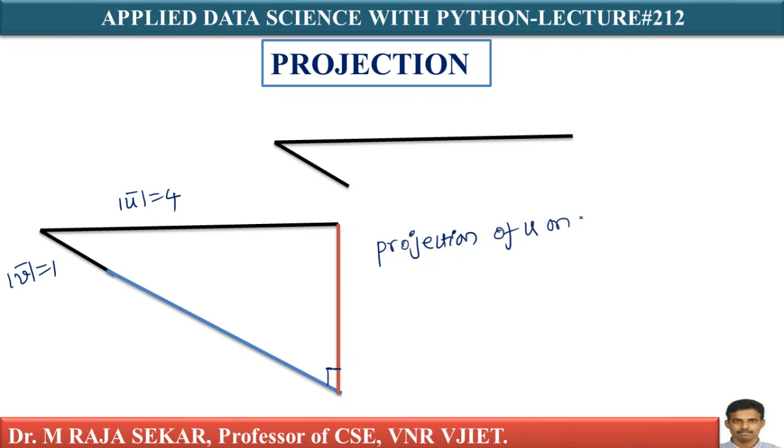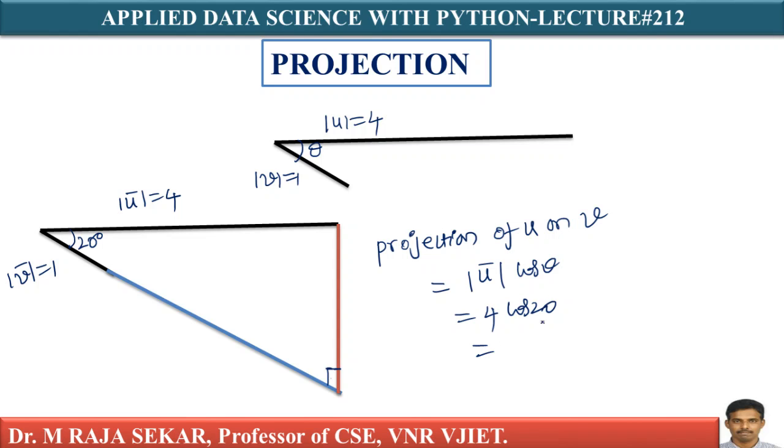There are two forms which we discussed in the previous slide. I can write the projection of u on v as mod u bar cos theta. Let me assume the given angle is 20 degrees. In the question itself it's given: mod u equal to 4 and mod v equal to 1, and the angle between these two vectors is theta. Then I have to find the projection of u on v. I extend v and take the perpendicular, then calculate this projection using the formula mod u bar cos theta. The length of mod u is 4, and cos theta means cos 20 degrees. If you go to the trigonometric table, you will get 3.76.